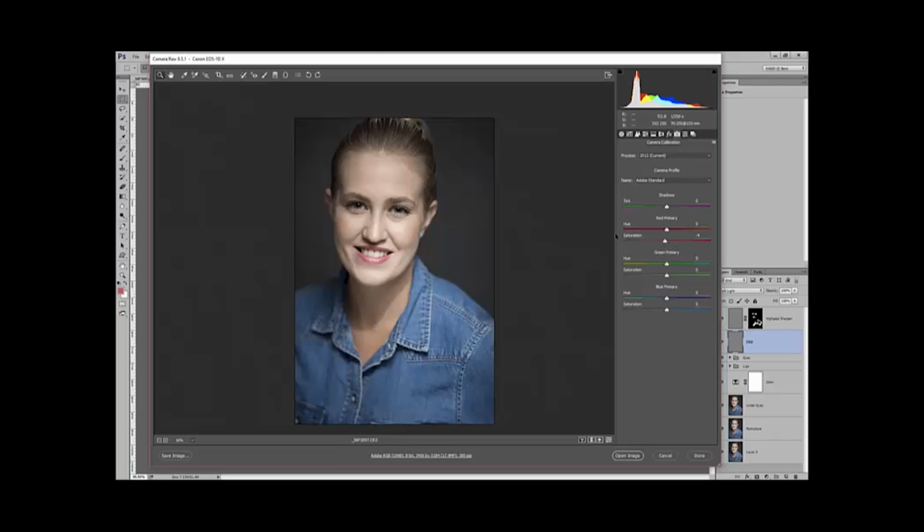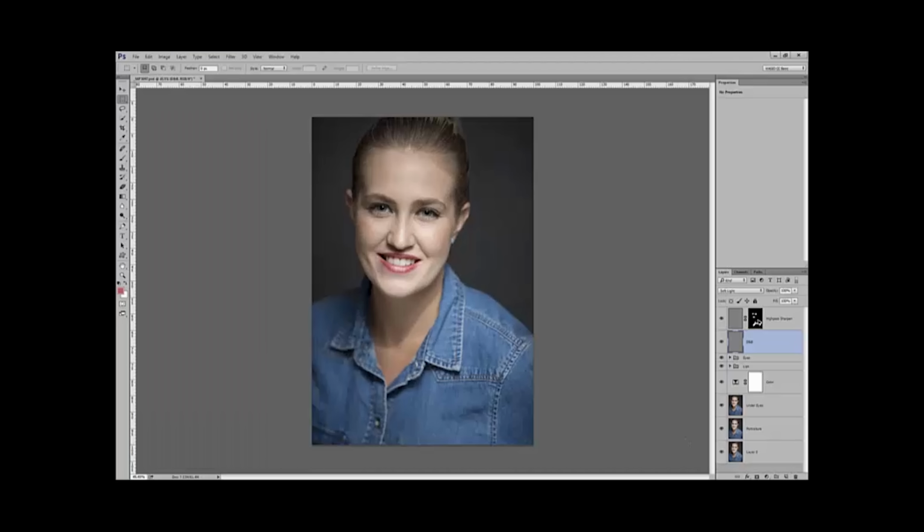So you can see that if you completely desaturate, it really affects the skin a lot. So I just did a slight bit of desaturation on the reds here. Nothing here on the presets, and that'll be it. So that's all we did in the raw converter, just to give a good basis for our photo.